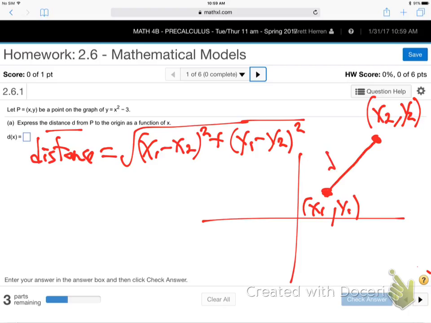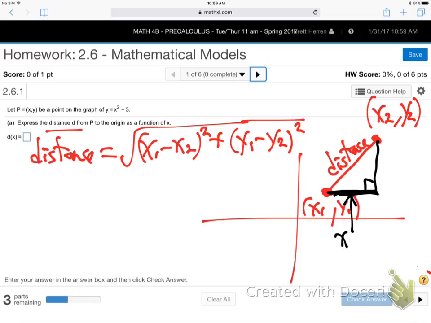Say you want to find the distance from the x1, y1 point to the x2, y2 point. How could you find the distance from one of those to the other? Well, you could make a right triangle out of it. And then we're going to do the Pythagorean, basically. What's the distance along here? What's the width of that?